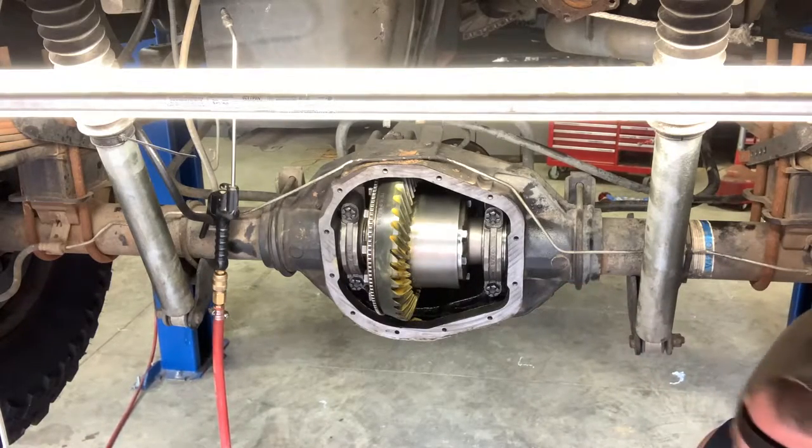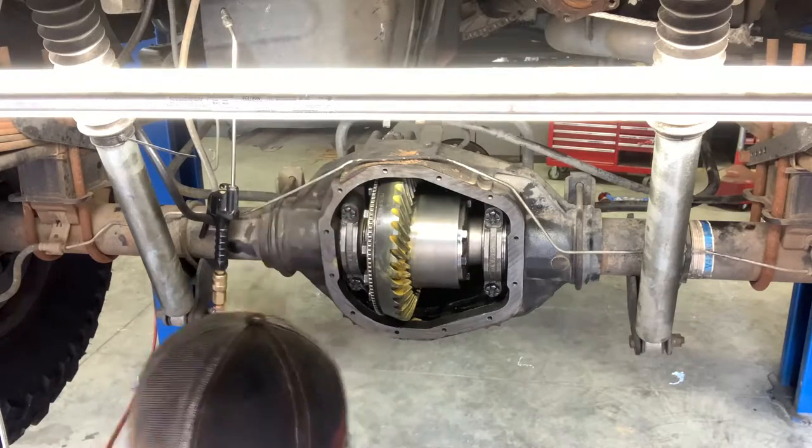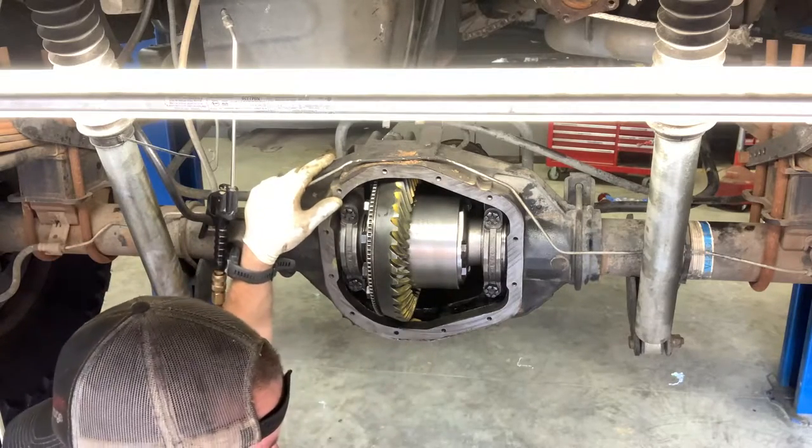It's all bound up. We're too close to the pinion though. We could start by just moving every single thin shim we have on this side, leave the one thick one for that side and see what happens.